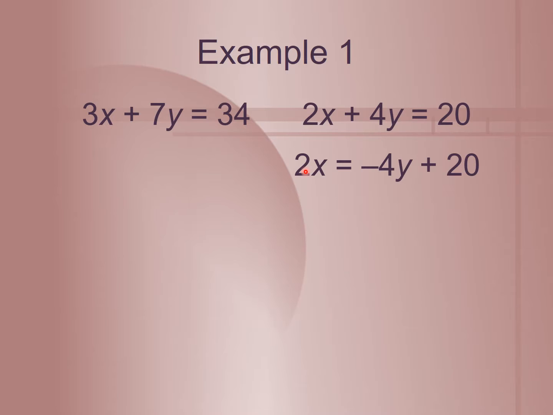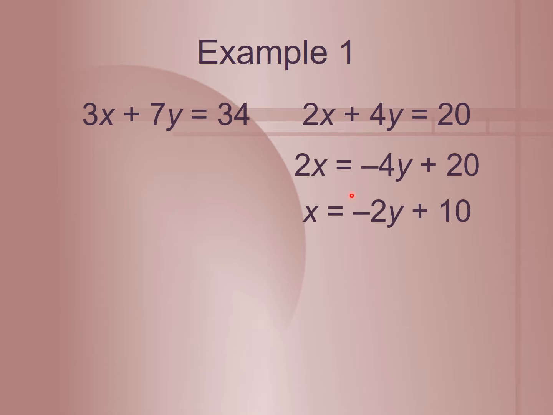When we try to solve for x here, we'll start with subtracting 4y, and when we divide by 2, we're able to divide everything by 2, and 2 goes into everything evenly. Versus if we were to try to divide everything by 3 over here, we would get fractions. We don't really care for fractions. So the reason we chose this equation was because 2, 4, and 20 had a common factor of 2, which is what we would have to divide by to solve for x. So first step, subtract 4y from both sides, then divide every term by 2, and we end up with x equals negative 2y plus 10.